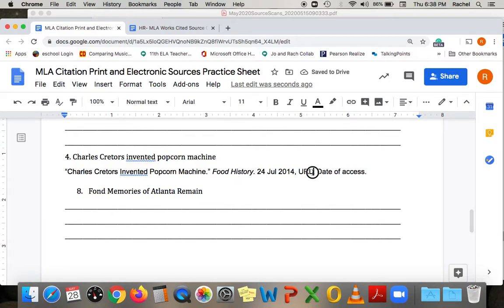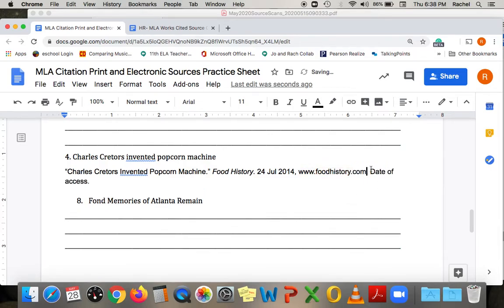And then the URL is the www dot, okay? So that's the URL. So in this case, it's www.foodhistory.com. Okay? And then the last thing that you need is the date of access.